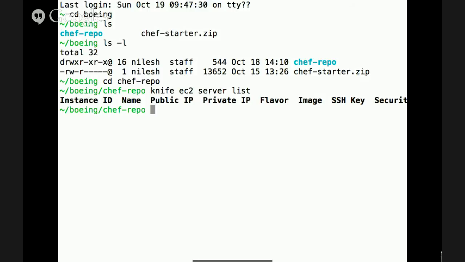Oh, no vi here. Sorry, nano Chef file. Let us read what you have. Okay, now cookbook Nginx. And let us for now remove these lines altogether completely, just to see that we're cutting down any typos we might have. So Control X, say yes, overwrite, and cat Chef file.